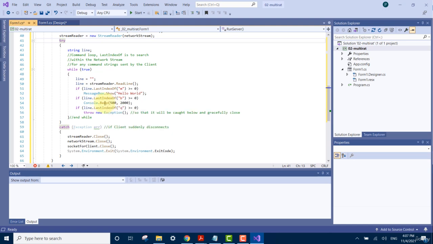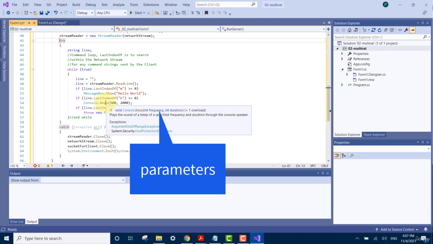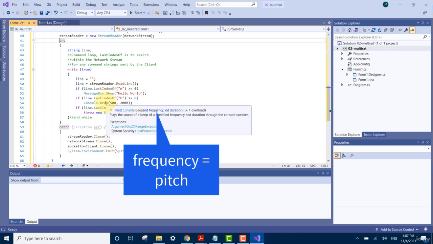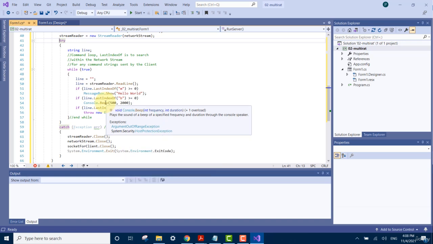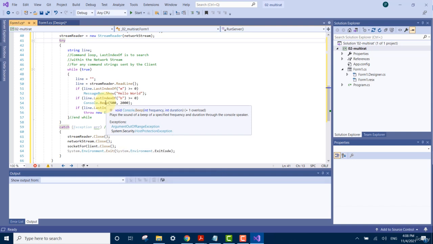The first parameter of beep is the frequency. As you can see, when I hover my cursor over the function, you will be able to see the parameters for beep. Frequency is the pitch, how high or how low is the tone that you want to generate. The second parameter is the duration, which is how long you want it to play, in milliseconds.